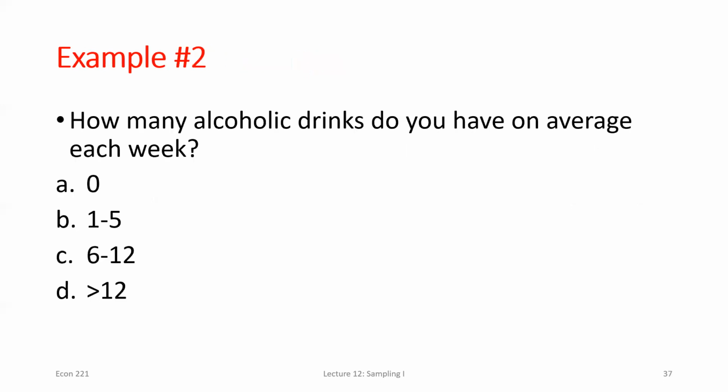Okay. What if I was asked the second one? What if I asked how many alcoholic drinks on average you have every week, and I give you these 4 categories? So what's a non-response bias that might exist here? Who might be more likely to not respond to this? Maybe people who are drinking a lot, right? Maybe they don't want that to be known, and so they just don't respond to this survey. Maybe people who are under 21 don't want to respond to a survey where they think their name's going to be attached to this, right?